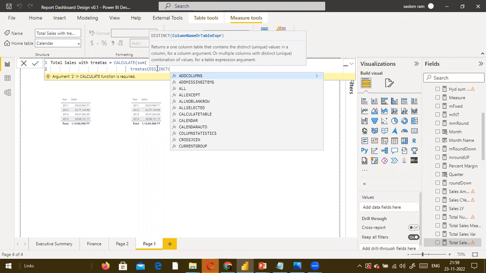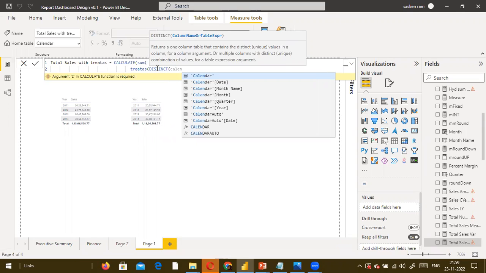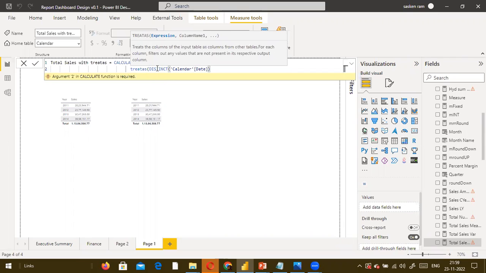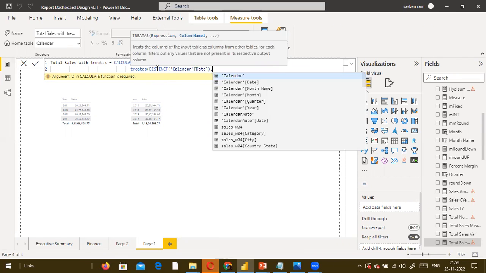I'm just thinking whether we can use the calendar table or can we use the sales table first. Let us give it a try here. In this case, I'm going to column name or table expression. Here I'm going to use the distinct of the calendar date. Okay, and then comma, the date, order date.